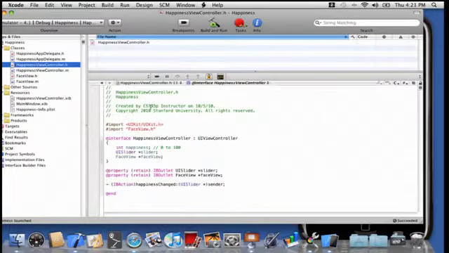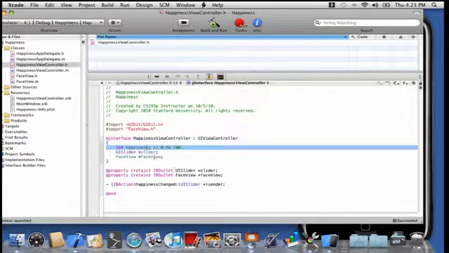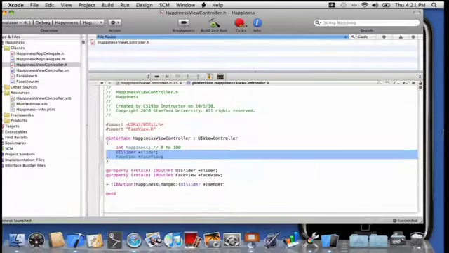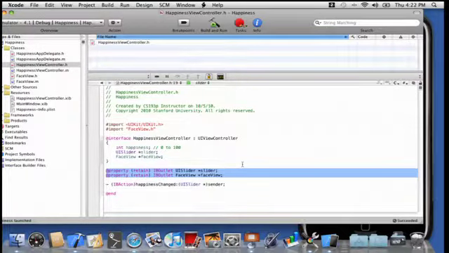Here's our controller's header file. Remember that here's our model. Okay, here's our two outlets. One is to a slider, and one is to the face view. I haven't put the slider in there yet, and I haven't wired up the face view yet, but I have the outlets. Here's this new syntax I was talking about that we're going to do our memory management with.